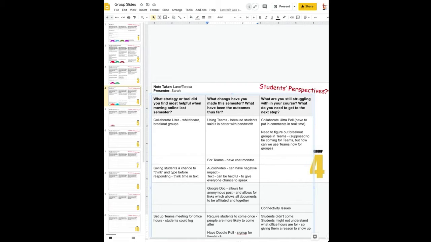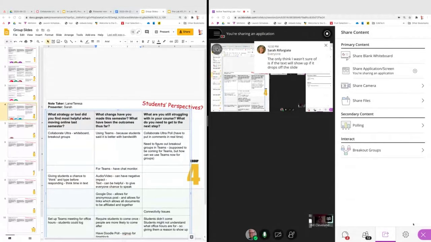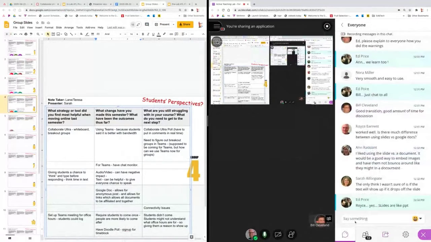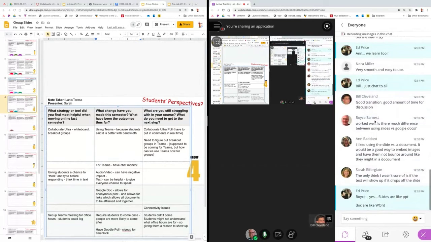And I'll share my screen and I'll show you, Bill, because sometimes I always have to remember. Let's see, here we go, screen 2. So you'll see a little bit of screen and screen action going on. But what you do then is open up the Collaborate panel, chat. So when everyone's in breakout rooms, you can chat. You'll see different groups right here that you can chat to, Bill. But you just click on everyone, and then that will go to all the different chats, even as they're broken out. So that's just the way to do that, which you kind of figure out as you're going.